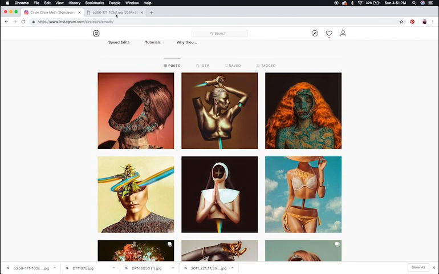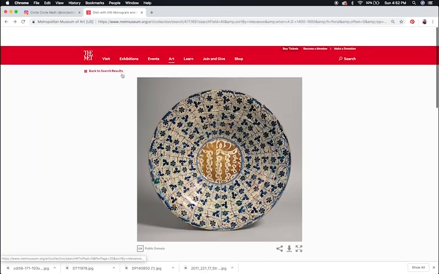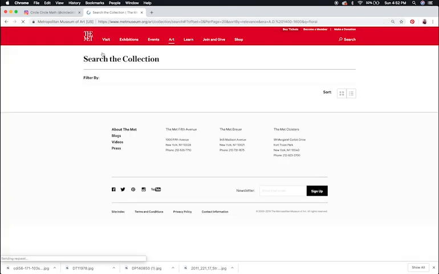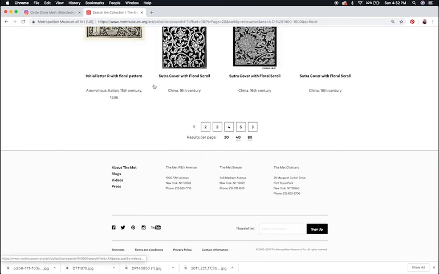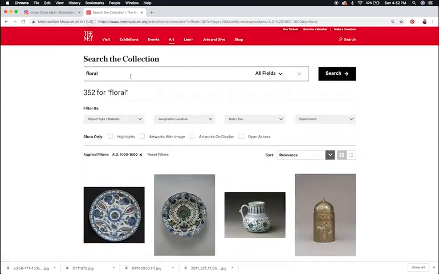First and foremost, I usually go through thrift stores or vintage shops and find these fabrics or curtains or couches and snap pictures, and that's a great way to get some of these patterns. If you don't have that available or you haven't found anything recently, there is an amazing initiative by the Met Museum where they have hundreds upon hundreds of public domain images for you, free to use. So it's always a good one.